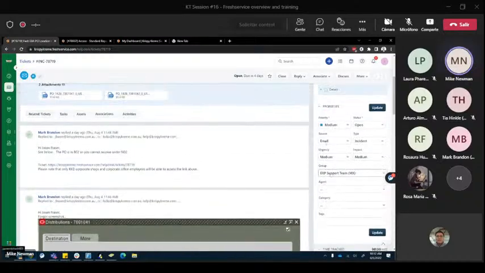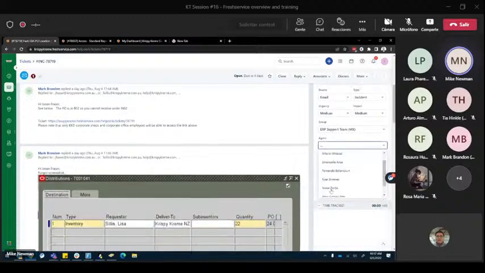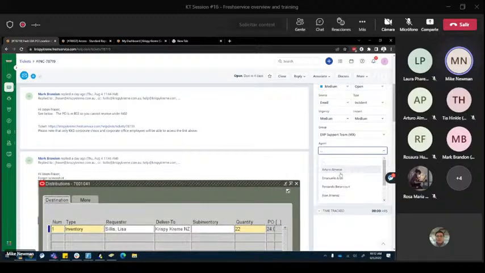On the side here, this is where the group was set. So Mark changed this for you. That's how it showed up in the dashboard for you to pull out. You should also assign this to yourself if you're working it. So I have everyone in this list here. So technically I should have shown this first. So if this ticket's not already assigned to you, you would put it in your name, whoever it would be, and then hit the update button to assign it to yourself, and then you would work a ticket like normal.